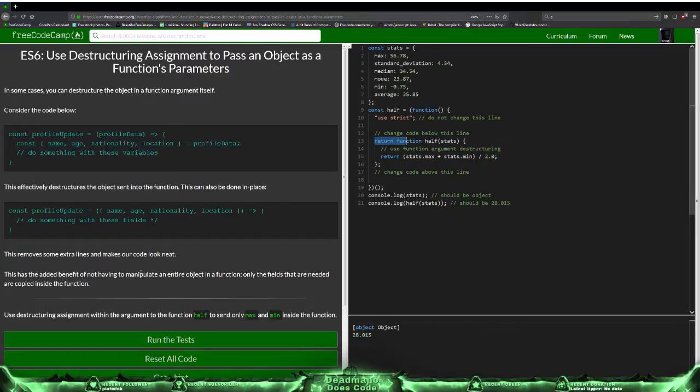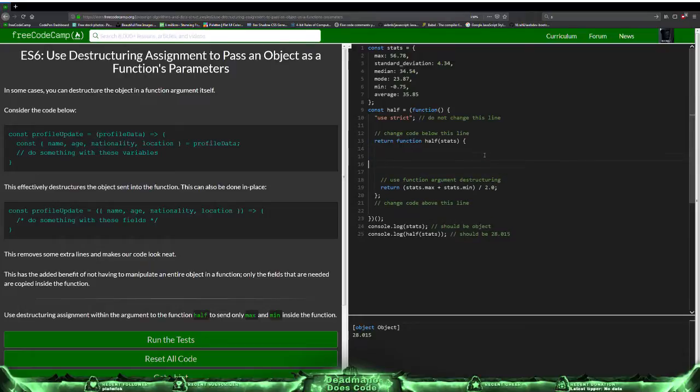So what do we care about? To send only max and min inside the function. So probably function half.